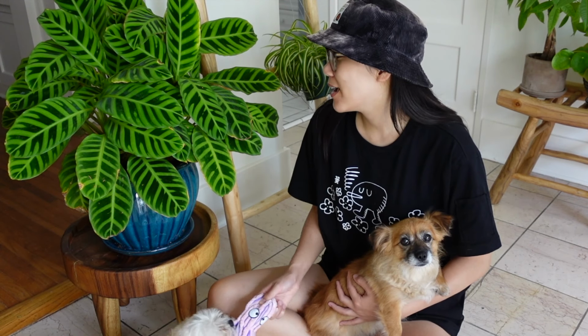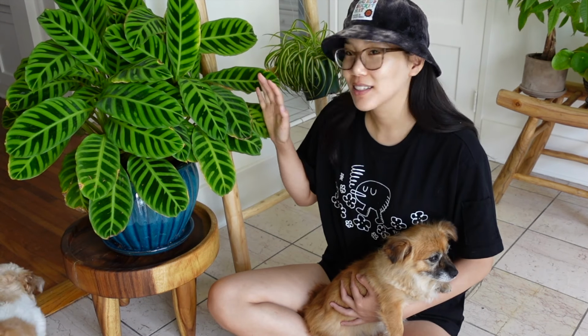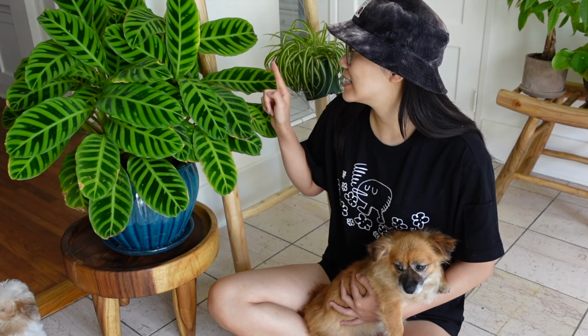This big boy is my Calathea zebrina. I saw this plant along with the Calathea rattlesnake at a bookstore in Highland Park, and I really wanted them both, but I couldn't decide, so I didn't get either of them. Then I went to a nursery and got both of them. I love this plant because it's so lush, the leaves are so beautiful with its stripes, and they're also really soft. The only thing about this plant is it gets droopy out of nowhere, so I have to water it immediately and then it will perk right back up.